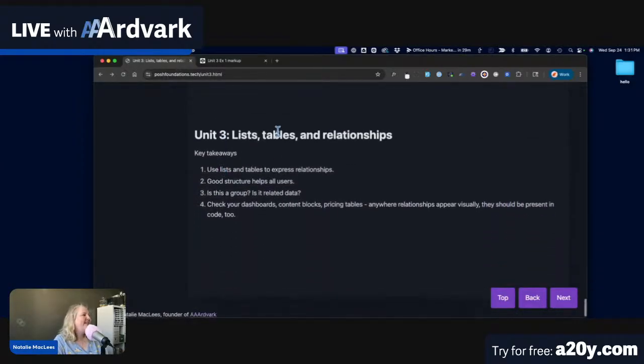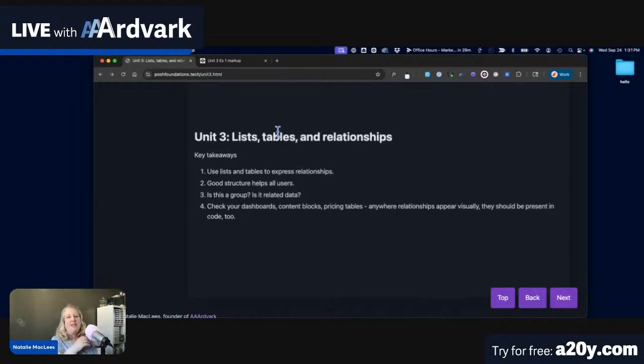So just to summarize, we would want to use lists and tables to express relationships between content programmatically, so that assistive technology visiting the page can understand it and help to communicate it to users. It also helps AI that might be scraping our websites and SEO bots that are coming to scrape our websites. It helps all of those different kinds of machines understand how our content is structured and how the different bits of content on the page relate to one another. So that's something that you should be thinking of when you are building out HTML pages.